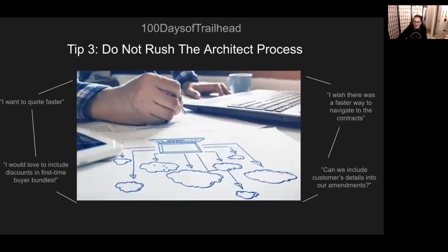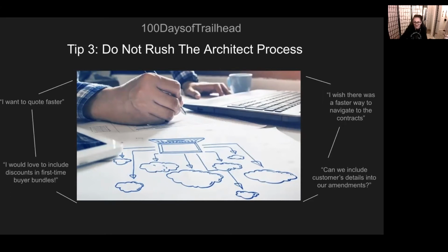The third tip that I have for installing CPQ is do not rush the architect process. With all the excitement CPQ can bring, it can be easy to crunch in those timelines for configuration builds to quickly get into using Salesforce CPQ. But the problem you face with quick architecting is coming up with temporary solutions that miss the ability to grow from those configurations. You become stuck with your current build that when you are ready to expand, it is more difficult and you are facing burning yourself out to meet the newer requirements that come with change.